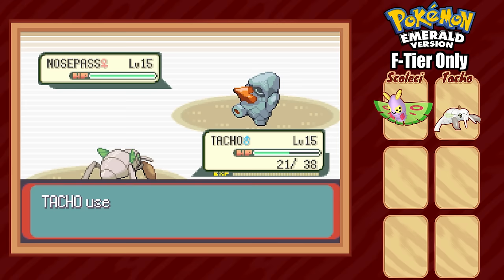After Nosepass's accuracy is lowered as much as it can be, we start going for Harden ourselves. Now, even if Roxanne does get a hit off, it won't be doing much of anything. With both Pokemon's defense as high as they can go, but with our opponent having the lowest possible accuracy and being forced to only use Tackle, we can start dealing our chip damage with Leech Life. I just hope we have enough PP to get through this.